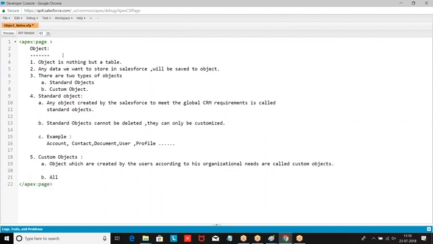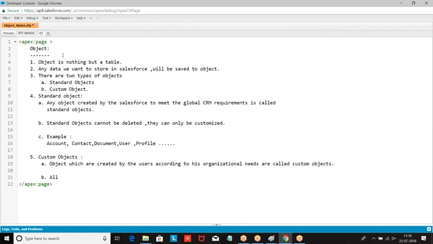All the custom objects will have __c at the end of the name. How do you know it is a custom object? When you have a group of objects, out of this, which is a standard, which is a custom? How do you recognize?